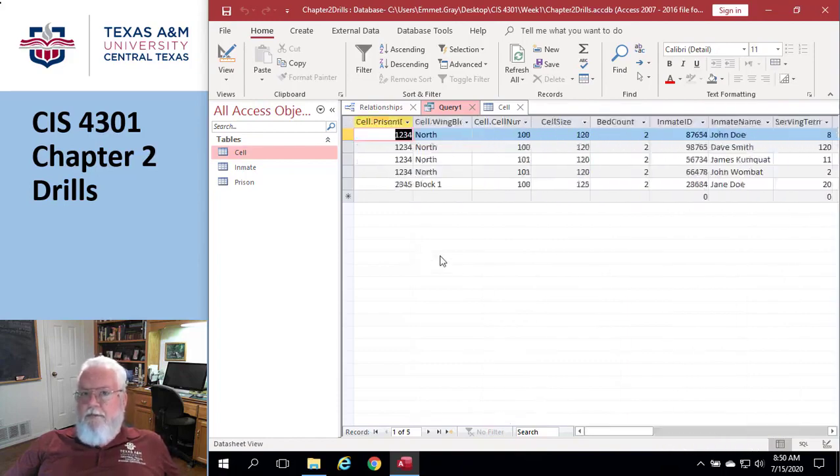Okay. We have reached the end of the drills. I hope this was helpful. Please do use this example that's posted in lecture notes to do your own drills. Go over and just do what I said that you need to do. Select all prisoners where the last name starts with the letter J or ends with the letter T. Okay? All right, we are done. See you guys again in the next video.